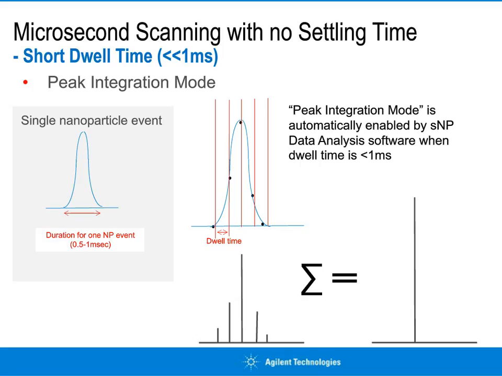And we'll get multiple scans across the peak that can do two things. They can define the shape of the peak, which helps us identify whether or not there are two very close or nearly co-eluting peaks. And then we can sum the intensity of each of those scans across that peak, and generate a single scan, the intensity of which is proportional to the mass of the peak. So that's the way we solve the problem of very short dwell times and eliminating multiple peaks within a single scan.